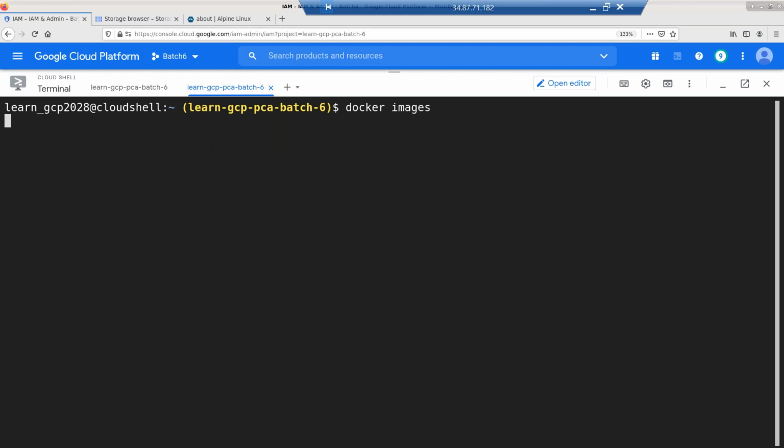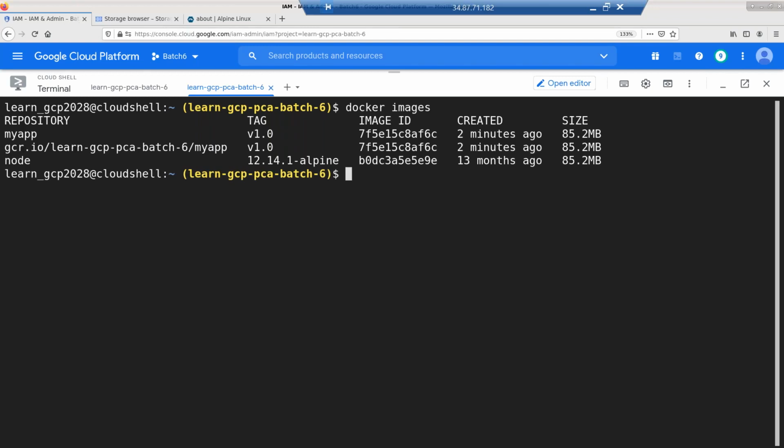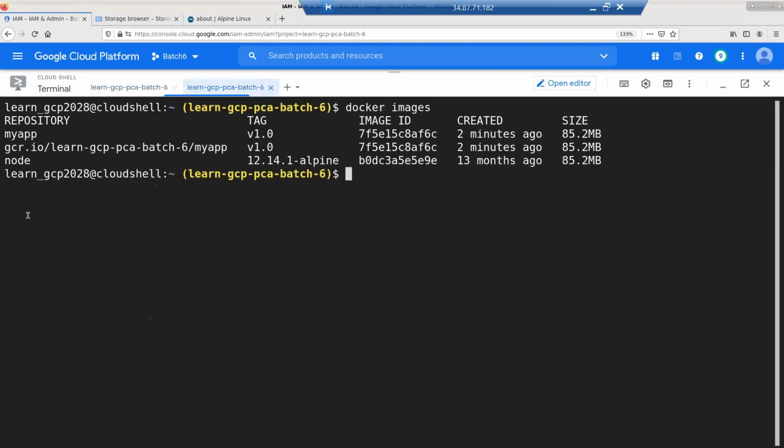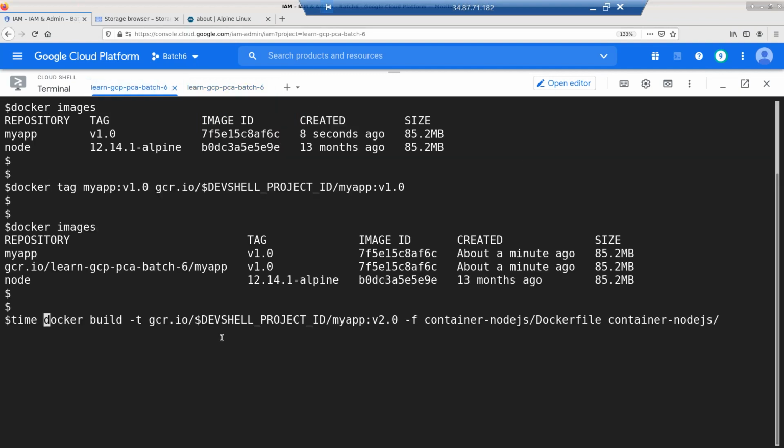This is where some concepts get increased. So Docker images, I already see Node is there. 2 more versions are there. That's it. Now, if I one more time do a build, the system is going to become smart. It already knows what is the Docker file and what is the base image. So if the base image, which is Node, is already pulled once, the next time when you do some new changes to your code, the base image is not going to be pulled again from internet.